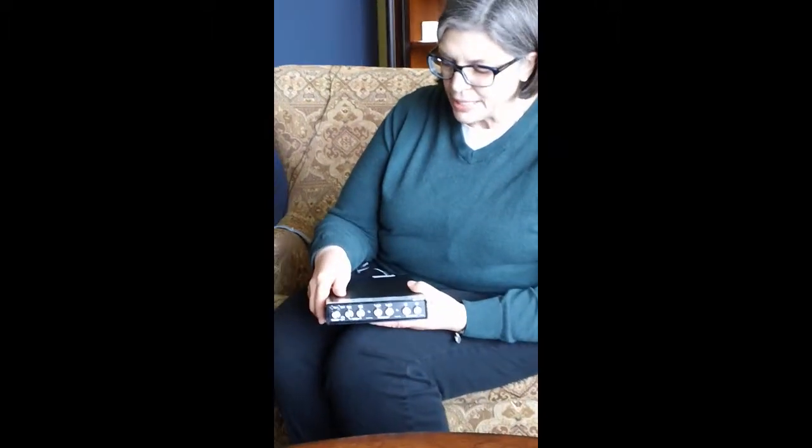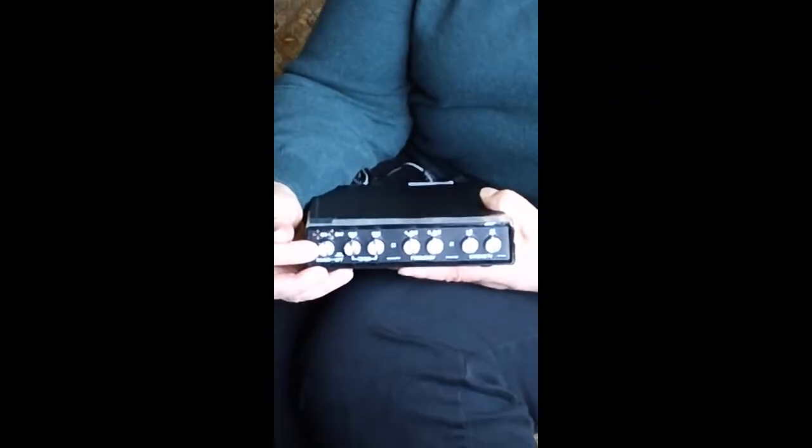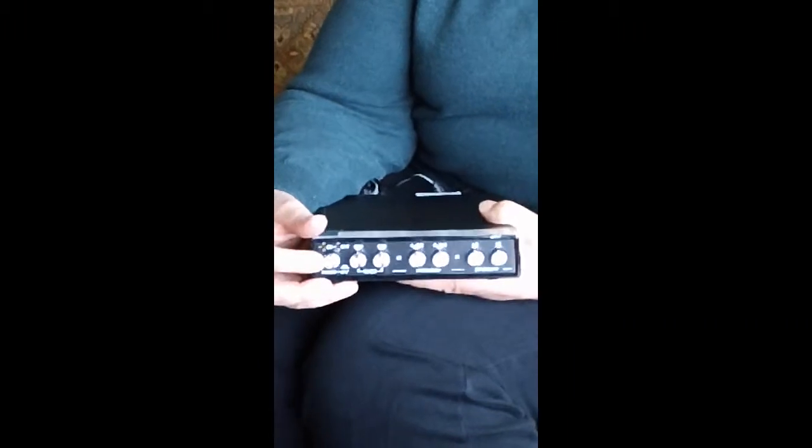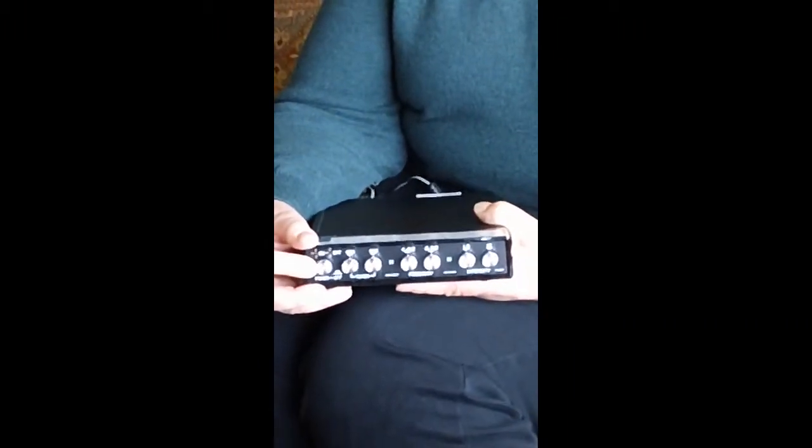To review, we have a small number of buttons that we're going to be taking a look at today. The very first button that you see here is the start button, and we'll talk about that as we proceed and I show you how to actually use the headband or ear clips.